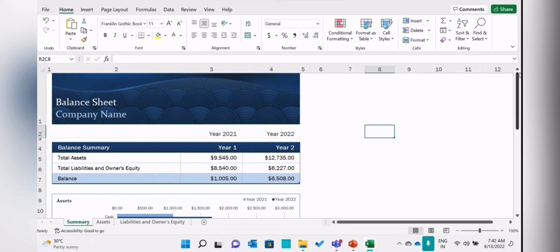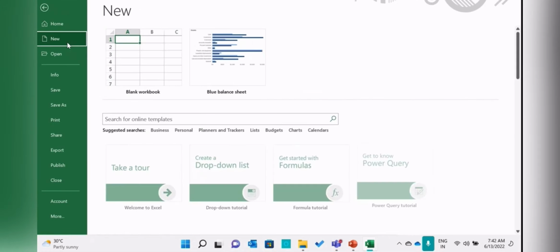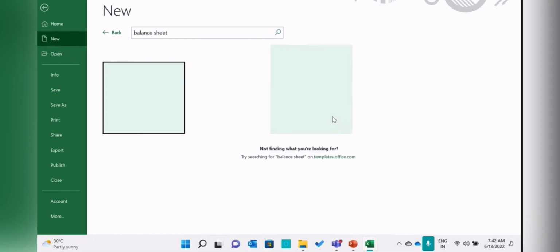Now, whenever you want to create a standardized template for yourself, look into different templates of balance sheet, maybe. So you can go to file, go to new, and here you see this taskbar, you can just write balance sheet, click onto this magnifying glass and search for it.